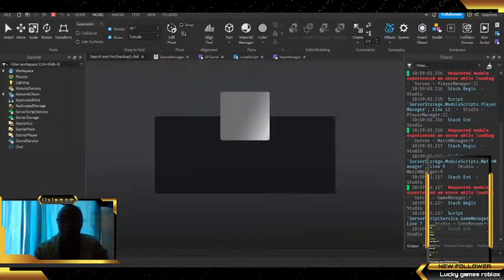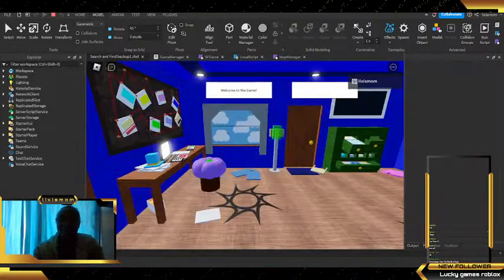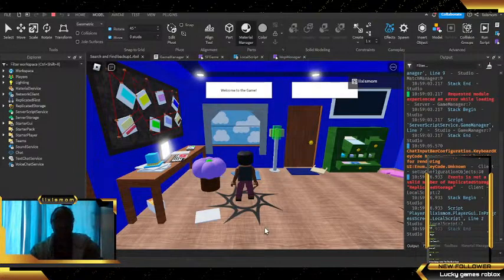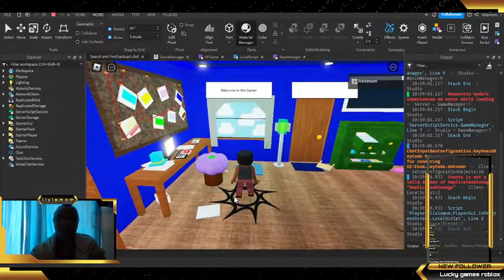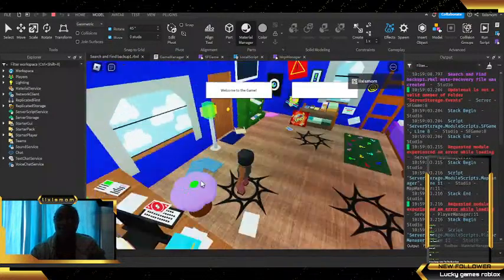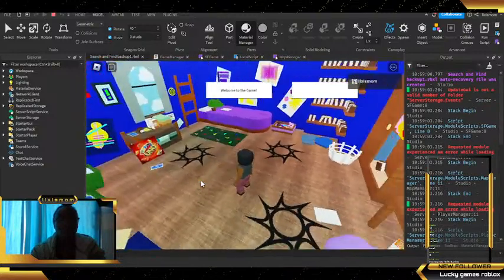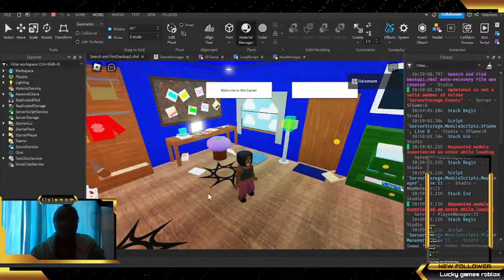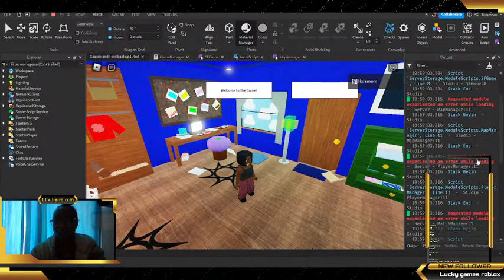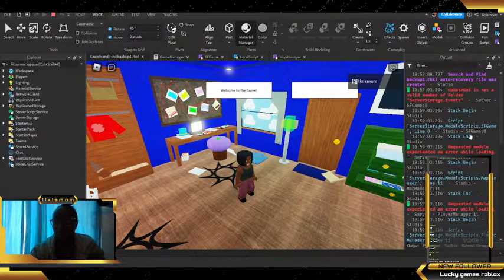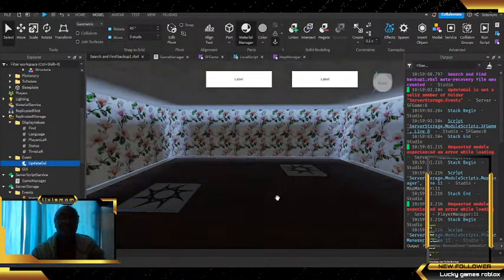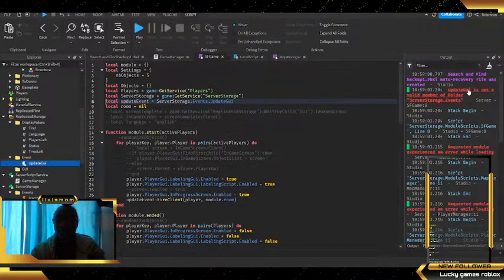We make the mistake and we learn from the mistakes. So any good Samaritan, help. Why did I end up here? Error, big error. How did I end up here? This room is not among the options. So there is an error. Okay, so a module experienced an error while loading. That would explain a lot. It just put us in a random spawn location because there's an error in the module script.